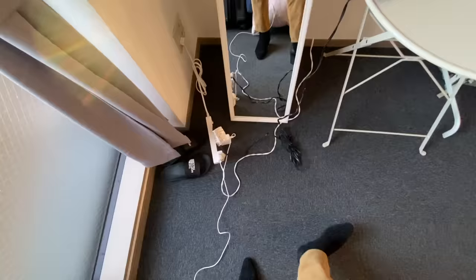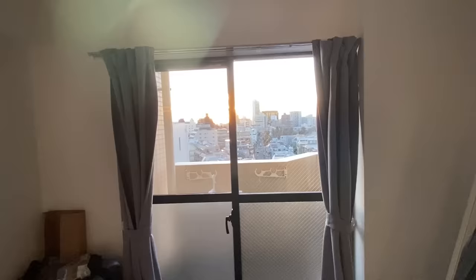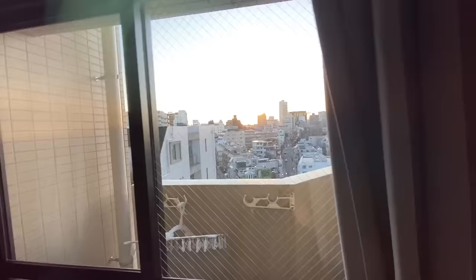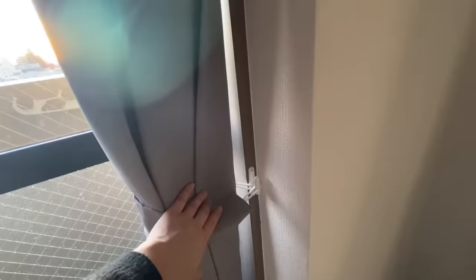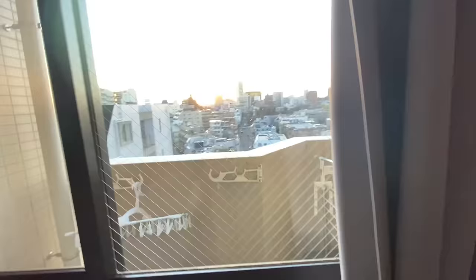And then here's my full-length mirror — pretty good mirror, very simple. I love how everything in here is very minimal. Here's my view from here — oh my gosh, during golden hour it looks so beautiful. What's so nice about these curtains is that they block out a lot of sunlight when I go to sleep, and they have this nice closure thing — very neat and satisfying. Also the sun is leaving us, so better hurry up.